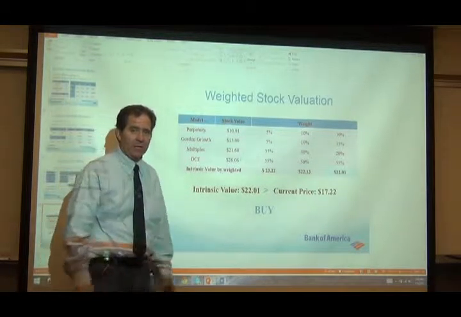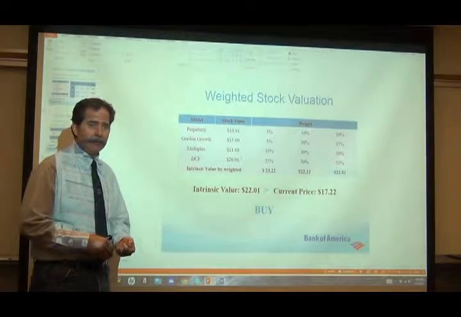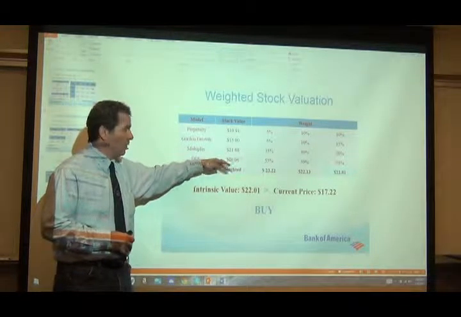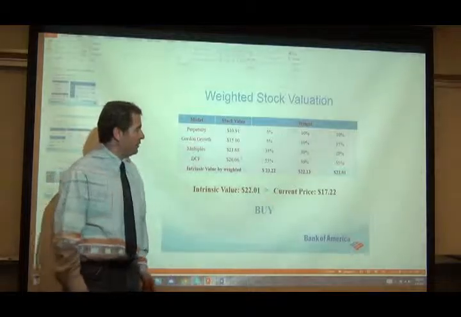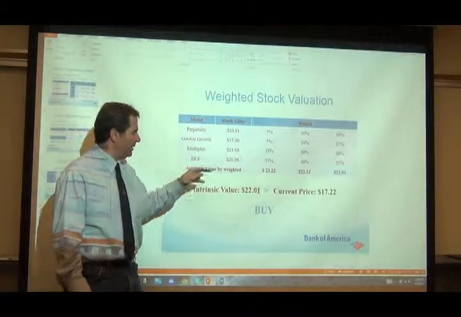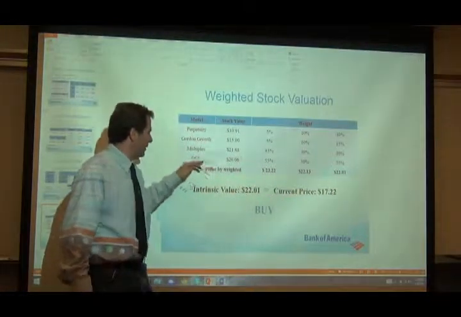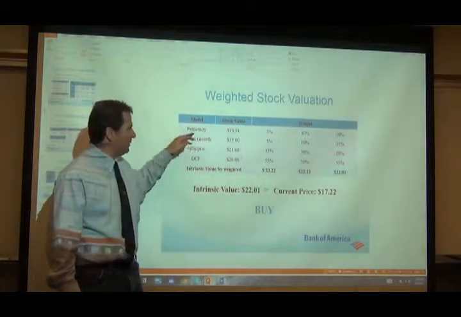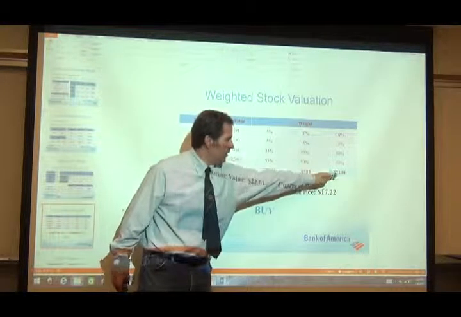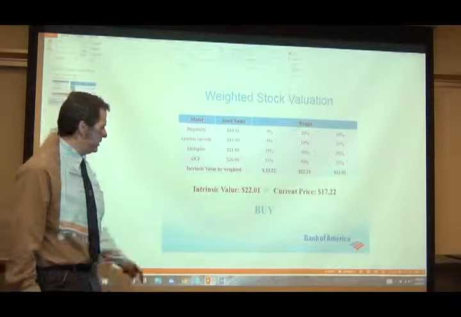But again, I think you have to understand to really do the analysis right, you gotta look at all of them, because there's information in all of them. You have to determine which valuations you're gonna use, and then you do different weighting scenarios on the models to come up with the sensitivities, to come up with the different valuations, and she picked this one. 55% DCF, 20% multiple, 15 for Gordon, and then 10% for perpetuity. And she came up with a $22.01 intrinsic valuation using the weighted average approach.